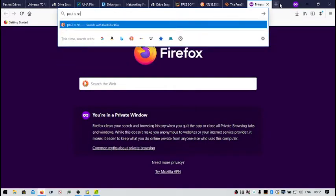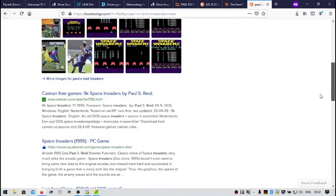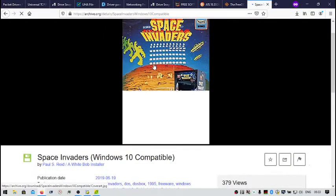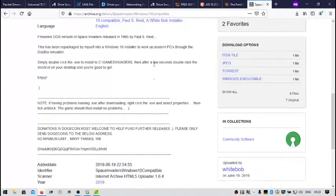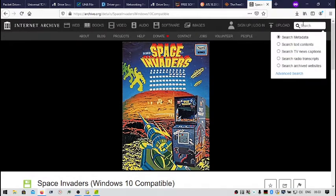Paul S. Reed Invaders. It might be a different Paul on that. Yeah, I'm just looking at this. Paul S. Reed. Windows 10 compatible. So that's been repackaged into a Windows 10 installer. Donations in Dogecoin. One thing about archive.org, actually, is if we search up Paul S. Reed Space Invaders.